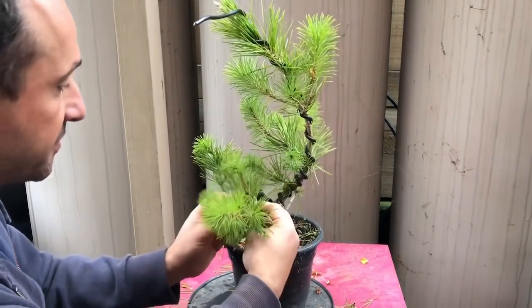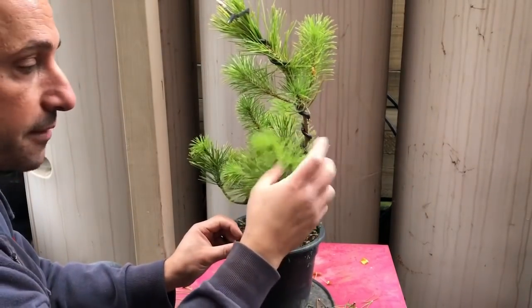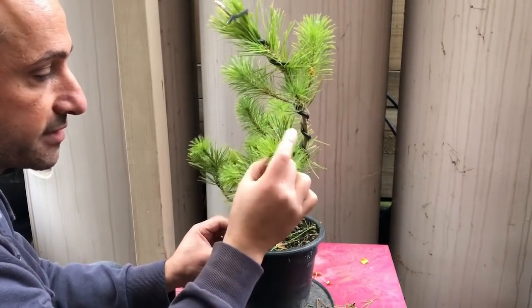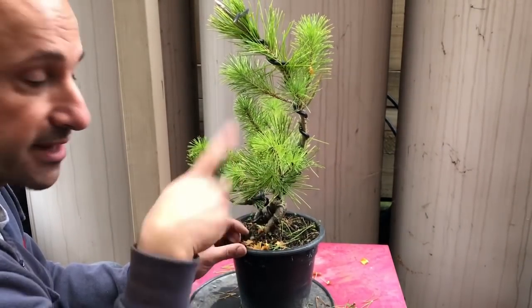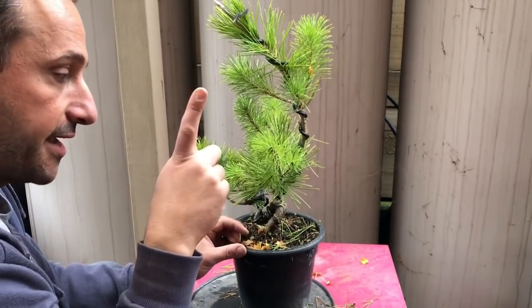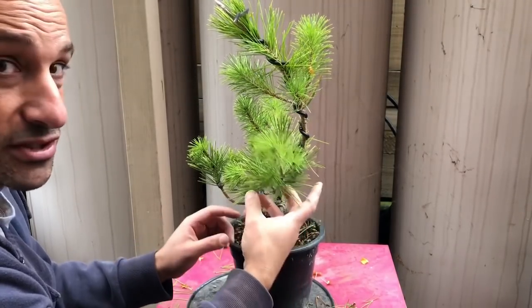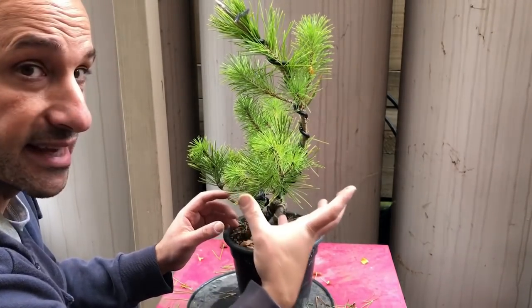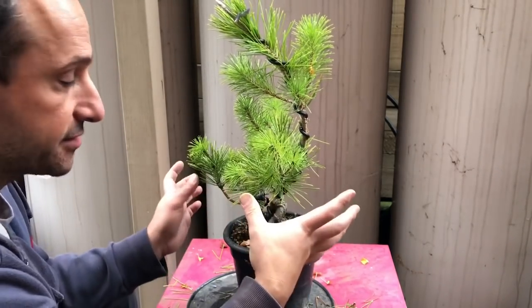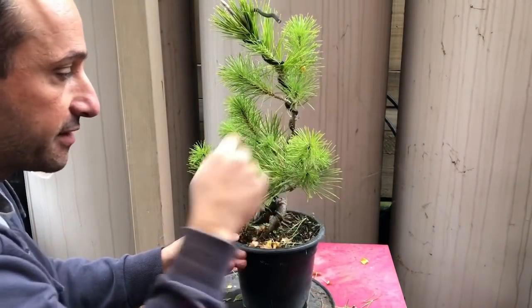As I mentioned, you just want the top, the apical growth. That's the most important because that pushes out and actually makes the branch go really fast and sets the branch quicker in the position you want it to be. Obviously, the more foliage you leave, the more energy it's going to get into that spot. So it's very important to get the energy into that branch and area. So very important to keep the tips.